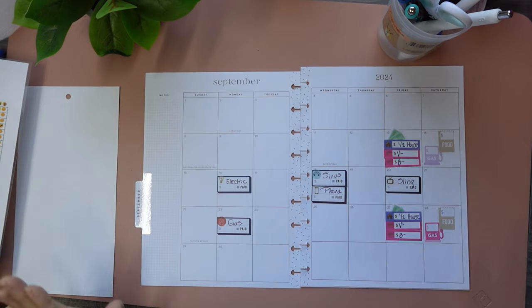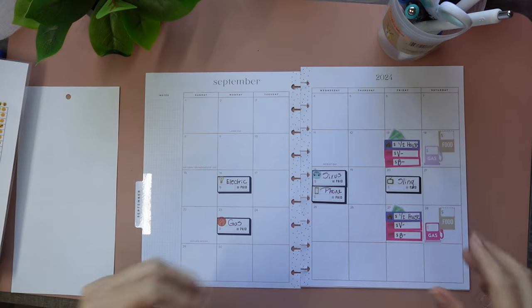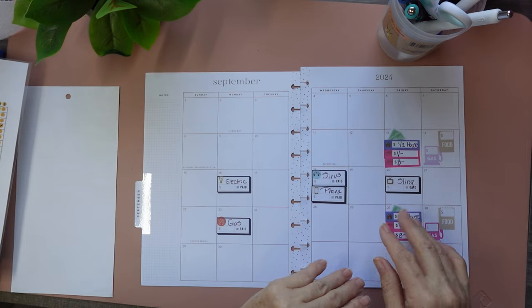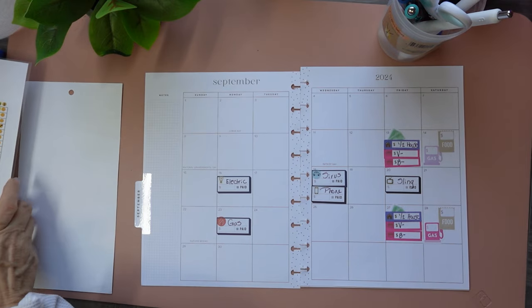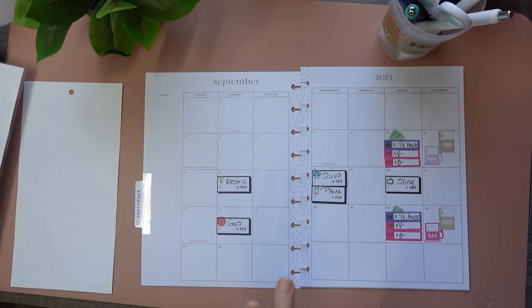So I decided for the last few months we have of 2024, I'm going to use this planner as my budget planner.